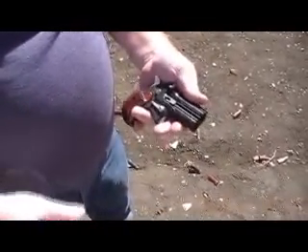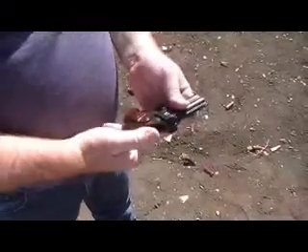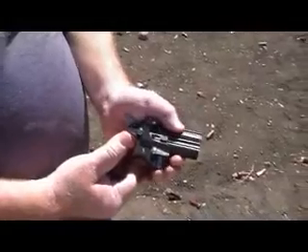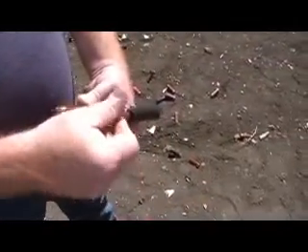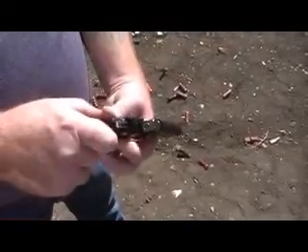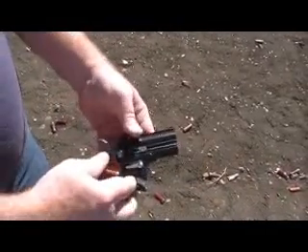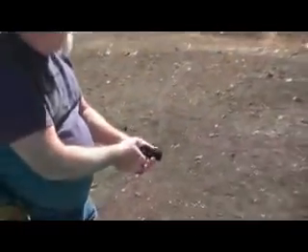I don't like that — hold on a second. We decided to go to 38 special; rounds wouldn't go in with the 9mm. Make sure your hammer is on half cock and your safety is on. You want to make sure your firing pins are not protruding through either that upper hole or that bottom hole. So we're going to shoot 38 special — load it up. Flip this lever to lock the barrel into place, and when we get it ready to fire we'll pull the hammer back and take the safety off. We'll see what we can do with these.